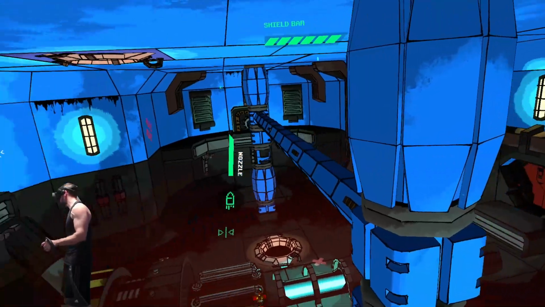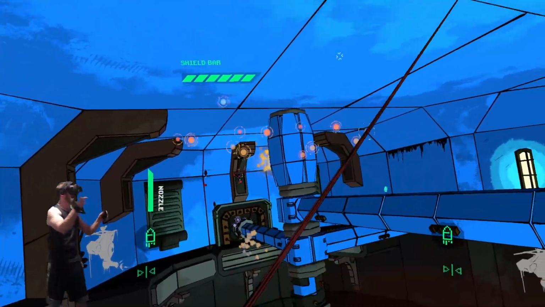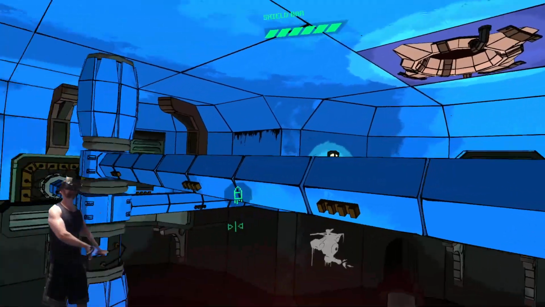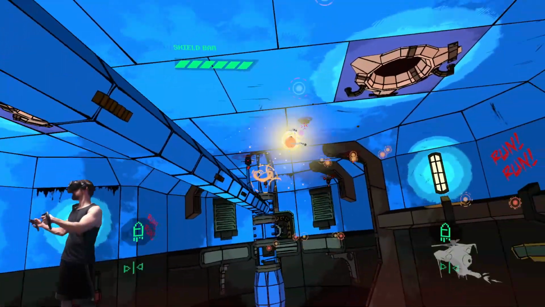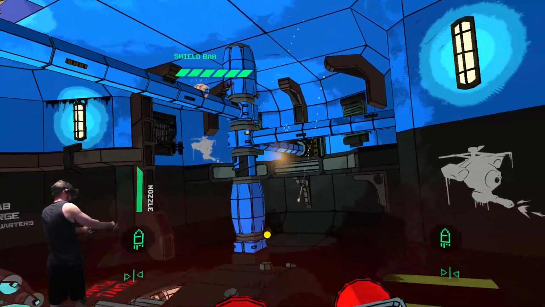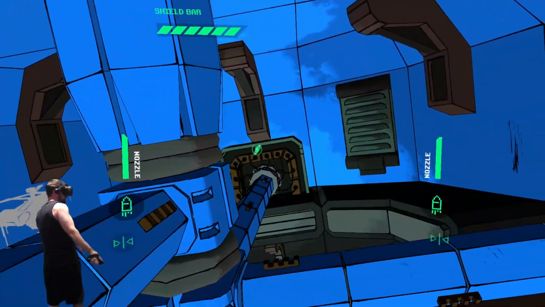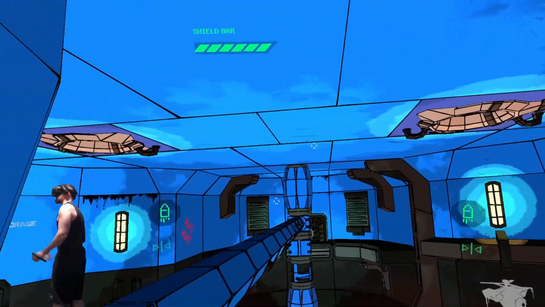There are also turret guns in some of the rooms sometimes too. It's hard to keep track of your crosshair sometimes. And there's health pickups? Oh shit, they're gonna mess me up if I just drop like that. Okay. There you go. Alright, we got him. See these little health pickups, or shield or whatever. I guess my shield's okay.